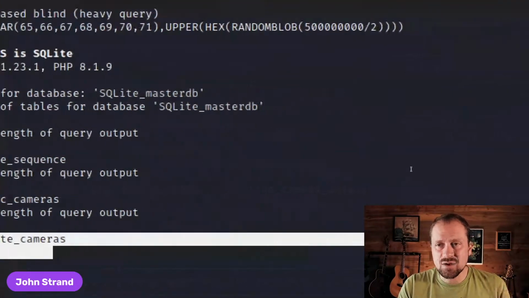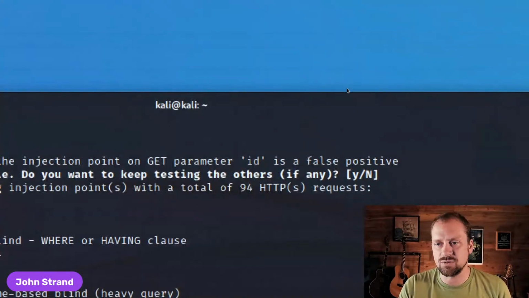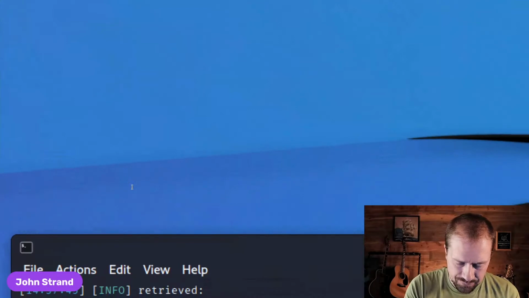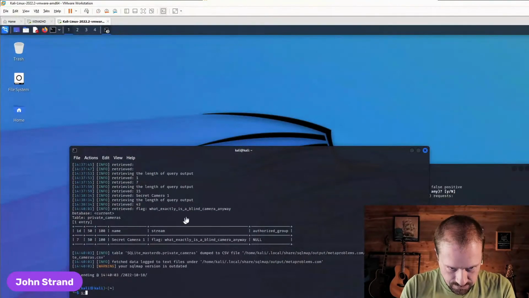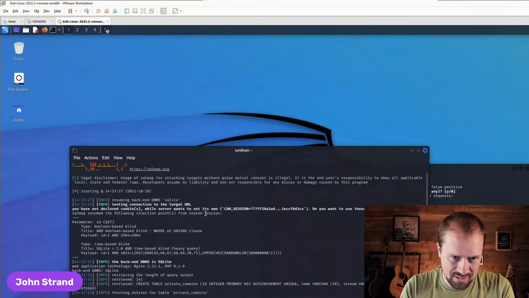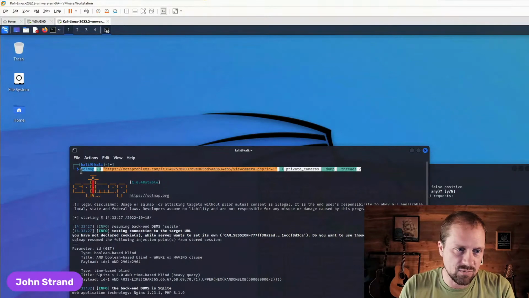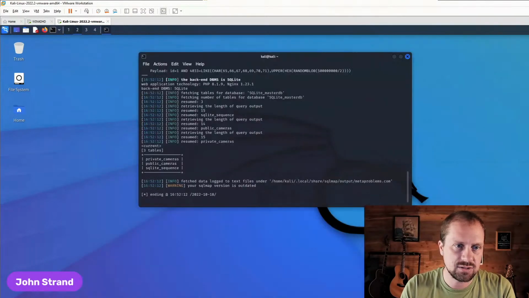Now, the next query that we do, we're actually going to query data out. And this is something that actually runs really, really, really slow whenever you run it. And the reason why is it has to do a series of queries, and it does the queries 1 character at a time. All right, so we're going to go ahead and I'll rerun this command in my other window. Copy selection.